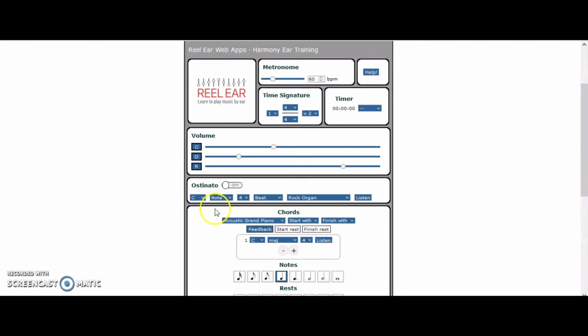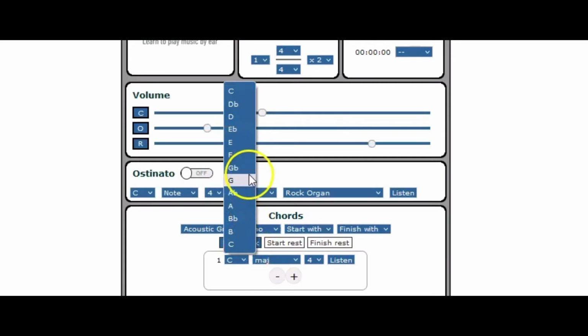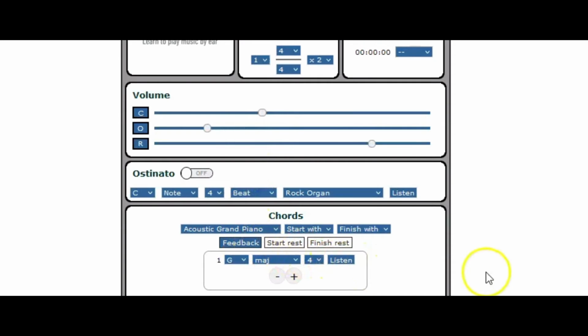The first thing we want to do is grab just a simple G chord, an open position G chord. So I need to open this up, grab my G chord, and we're also going to work with a C chord. So we're just playing C and G and C. Open positions, first chords you learn on the guitar sometimes.